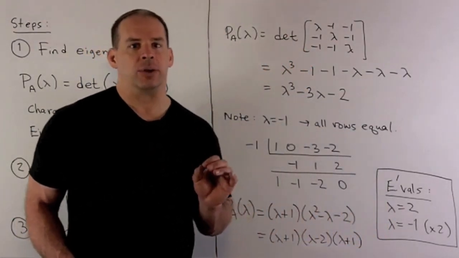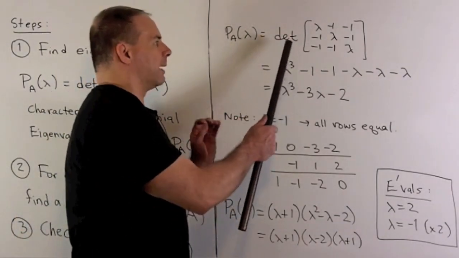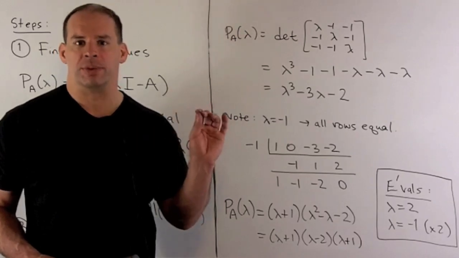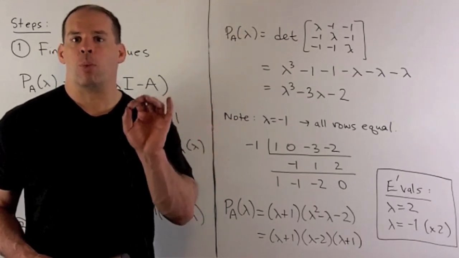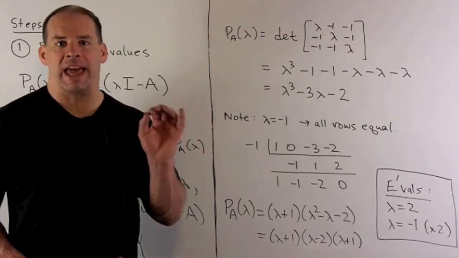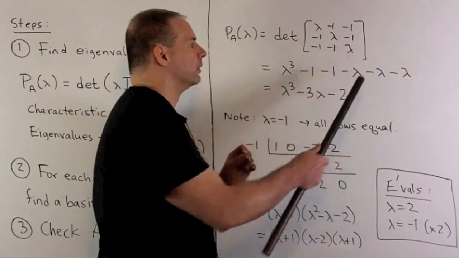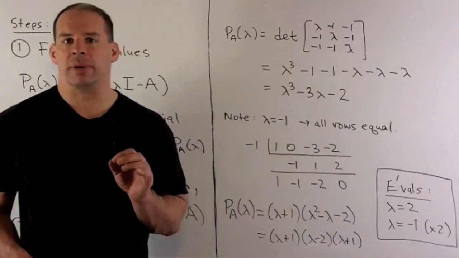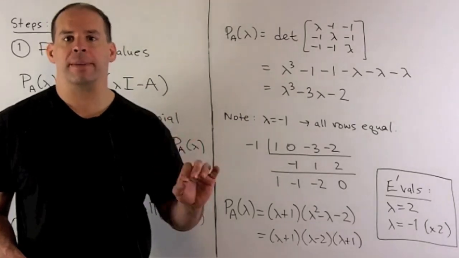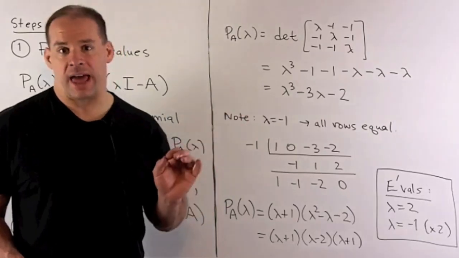So we start by looking for the eigenvalues. So we compute the determinant of lambda I minus A. So minus A is just taking the ones in our previous matrix, change them ones into minus ones. For the lambda I, we're just going to put lambdas down the diagonal. So we get this matrix here. Now, if I want to take the determinant of a three by three matrix, we can multiply down each diagonal going to the right, take the sum, then we subtract when we multiply down each diagonal to the left.